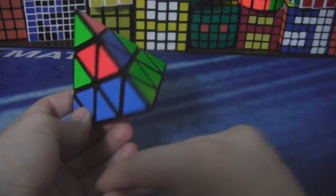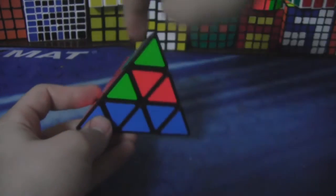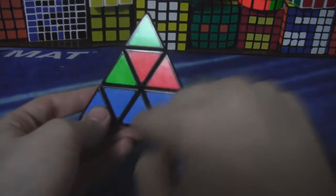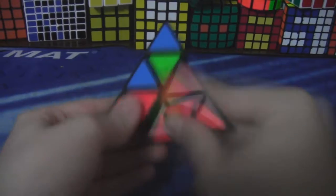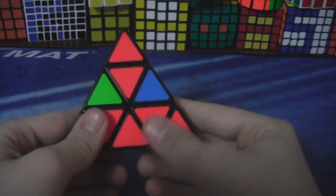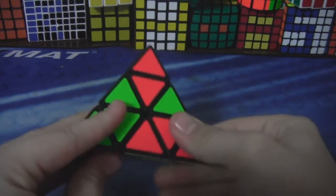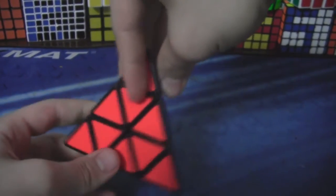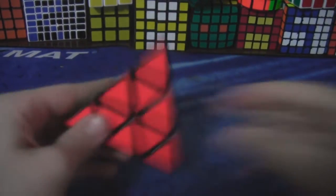But oftentimes you won't be able to bring the edge that's here into its correct spot, because this piece that you need to bring down will be in its spot. And then here I just have an edge flip, which you should already know. The edge flip is just you bring this down, up and up, and then this goes over, this goes up, this comes back over, and that goes back down. So edge flip is pretty easy.